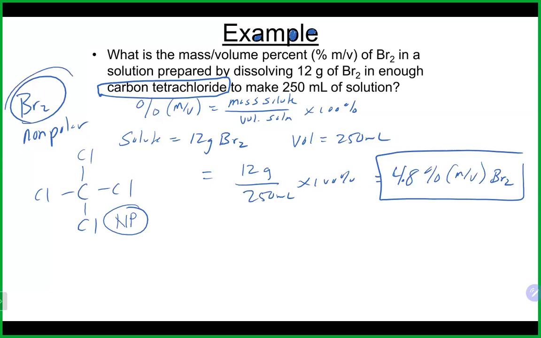So they're going to be very soluble in each other. Again, if you try to do the Br2 with the water, you're going to get some layering happening. They are not going to mix with each other because water's polar. As we talked about last time, sometimes people think water is always the solvent. It is a lot of times the solvent, especially for ionic and polar things. But if you're dealing with something that's non-polar, water would be a terrible solvent. So it's not always necessarily the solvent of choice.